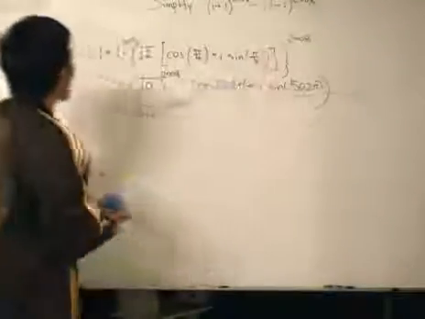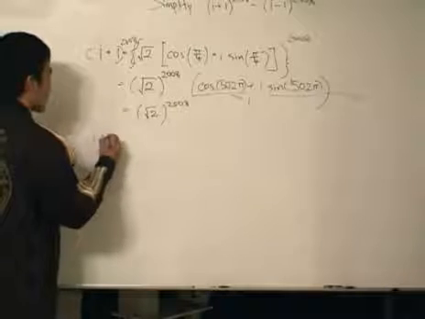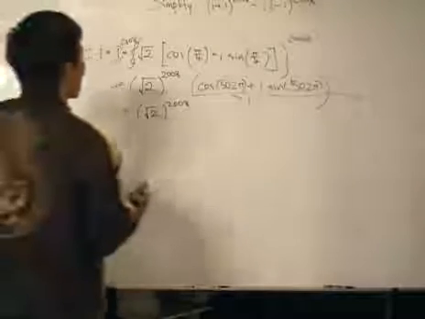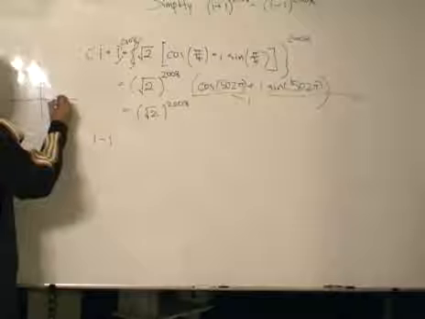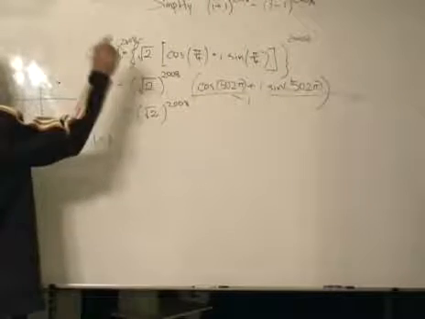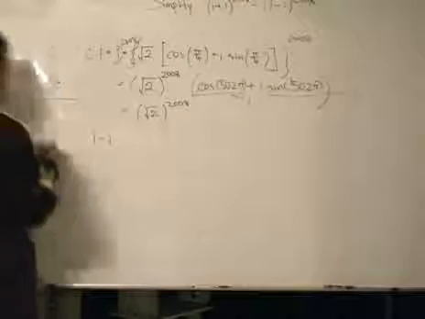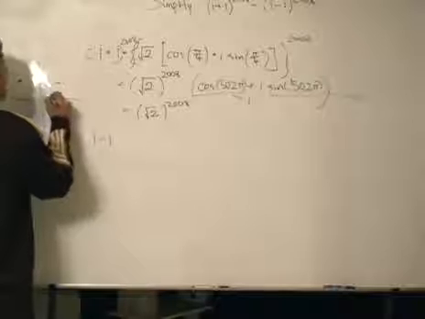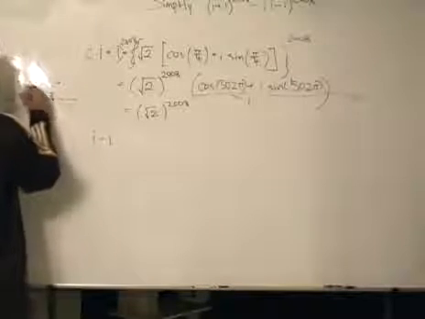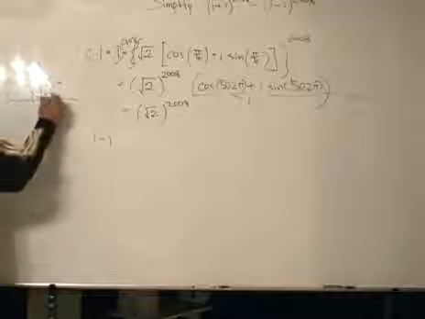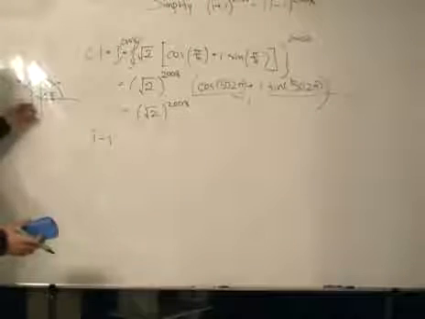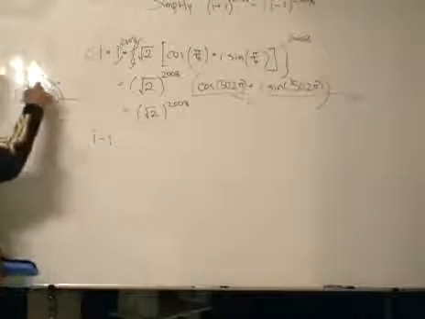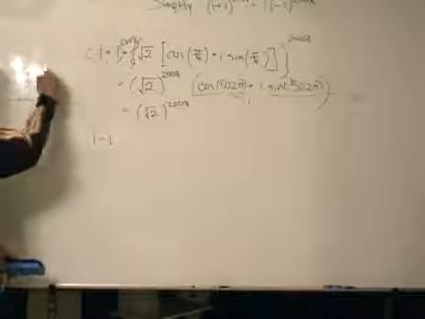So we just do the same thing for i minus 1. Now, i minus 1 is going to be like this, correct? If i plus 1 is over here, if we minus 1, we're going to find the angle, the complex number over at the other side. And then, down here, it's pi over 4. This one here, pi over 4 is going to be over here due to symmetry. So from here to here, it's going to be 3 pi over 4. You can also use the trigonometry identities tangent to find this one out here, and then pi minus that value here. So pi minus pi over 4 is simply 3 pi over 4.